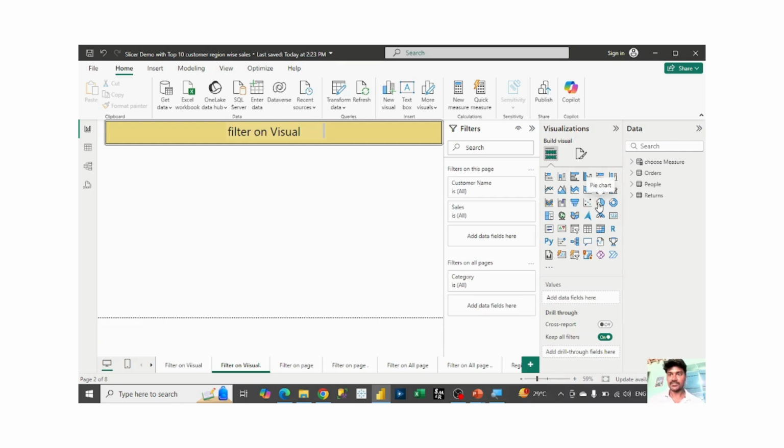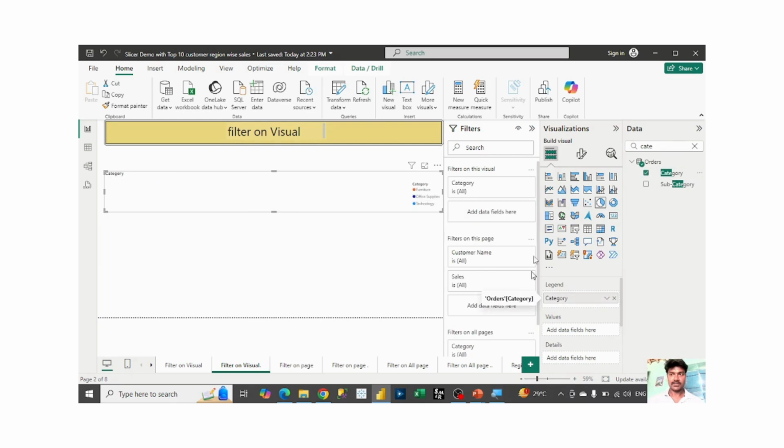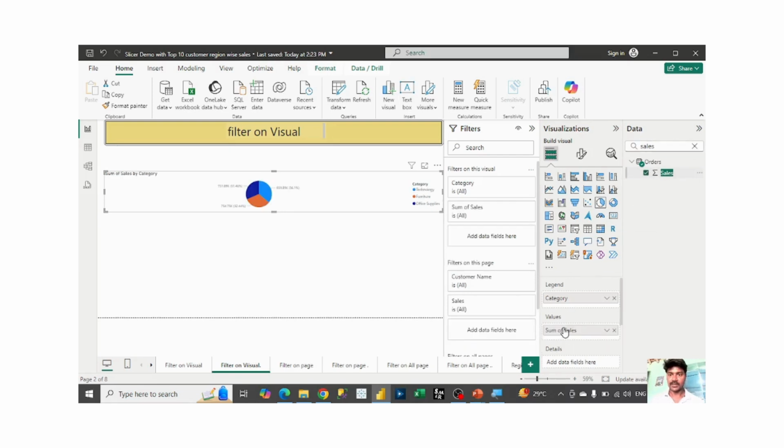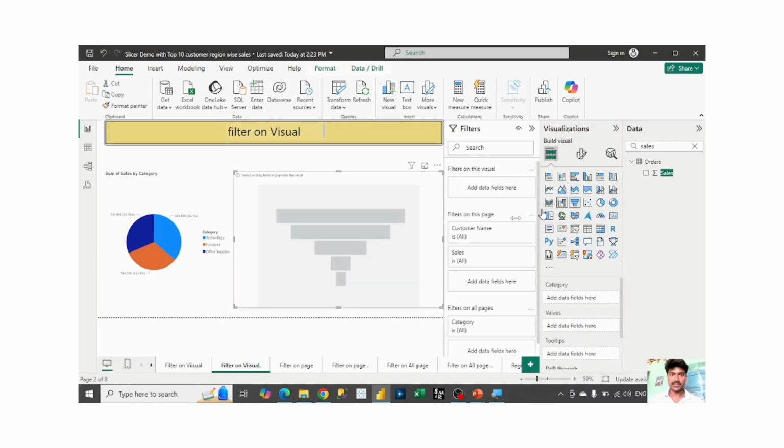I'm going to create a pie chart: drag categories onto the legend part and sales into the values part. This is my category-wise sum of sales.